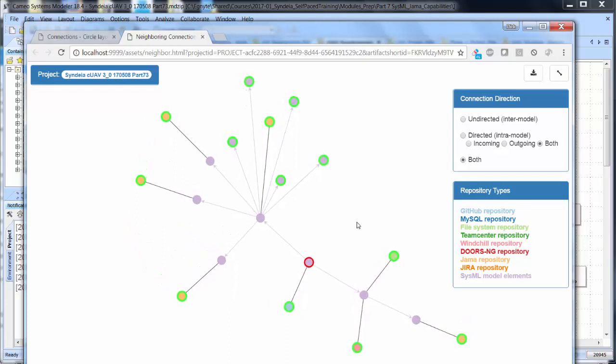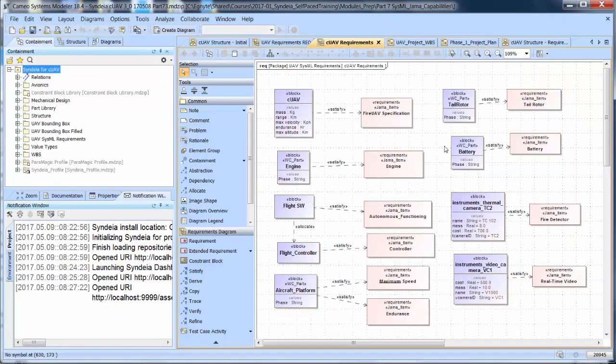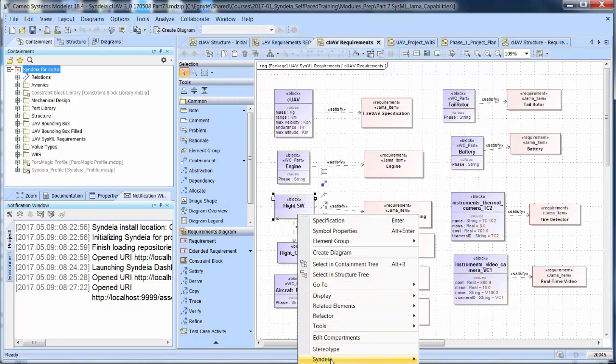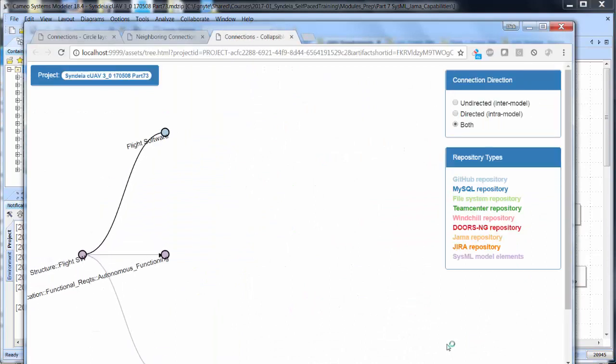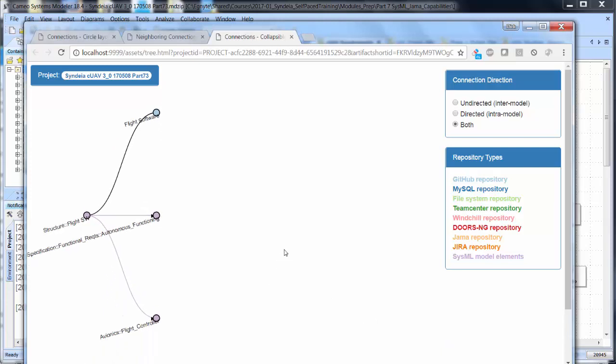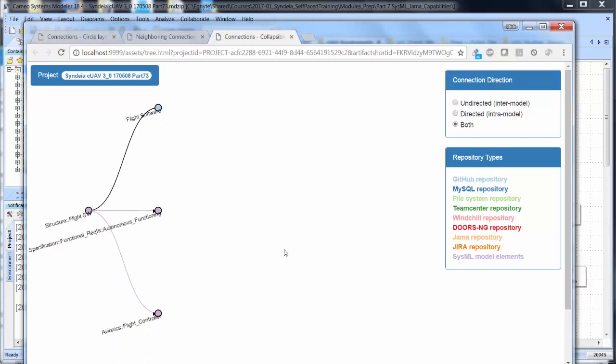Such rapidly expanding models may be more easily understood in a tree format. If I choose the same block, right-click, and show Syndeia View Neighboring Artifacts Tree Layout, we can progressively expand and we see the same structure.